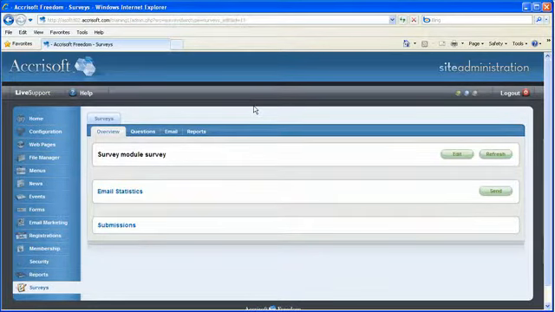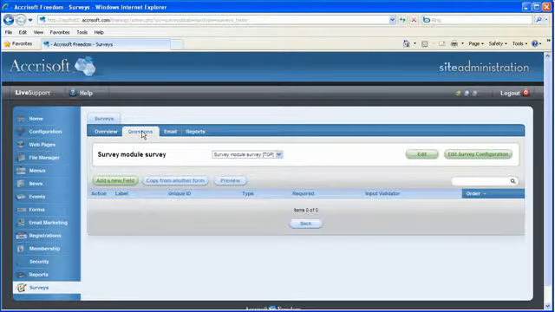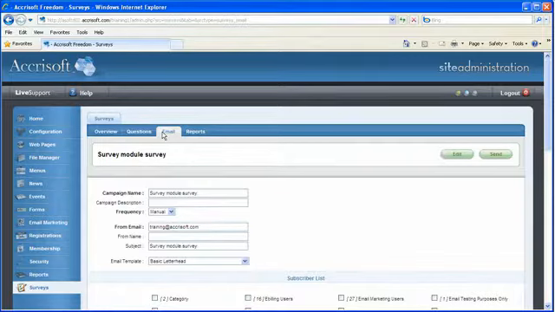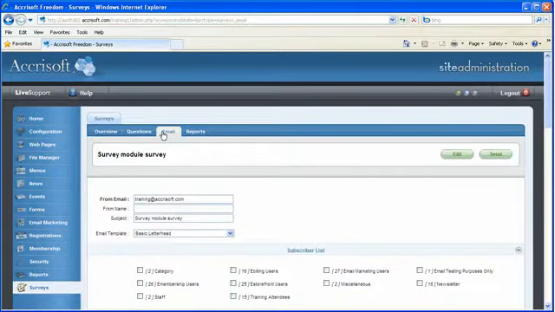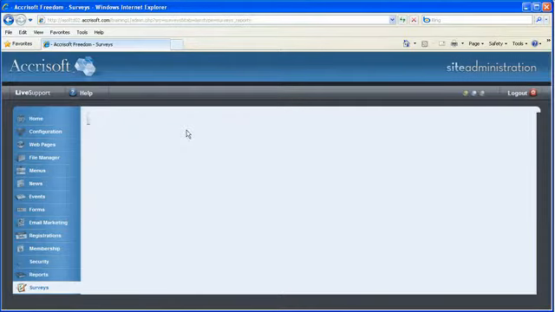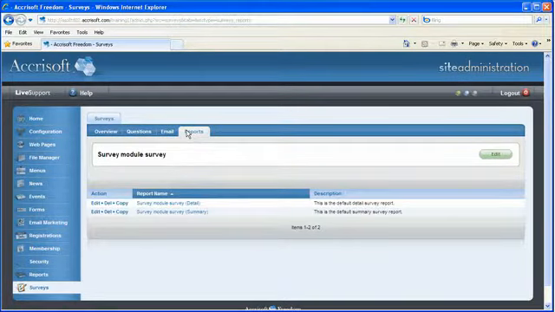And now you'll see that you have 4 subtabs within the survey's main tab, so let's quickly review each one. The Overview tab works the same as a dashboard. It keeps track of submission statistics and email campaign statistics and allows you to edit the survey and resend it. The Questions subtab is where you create your survey fields just the way you do when you're creating a form. You can add new questions, copy fields from existing forms, and preview your survey. The Email subtab allows you to create an email campaign that you can use to send your survey. And the Reports tab lets you create detail and summary reports to view your data.